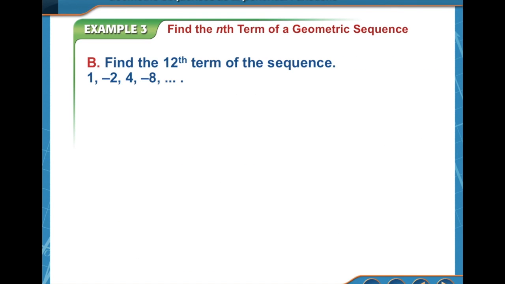Great. So with that in mind, we can now apply that. They ask us to find the 12th term of the same sequence. So that is going to be a sub 12. So n, everywhere you see an n, it becomes a 12. N is the number of the term. So 12th term, n becomes 12.